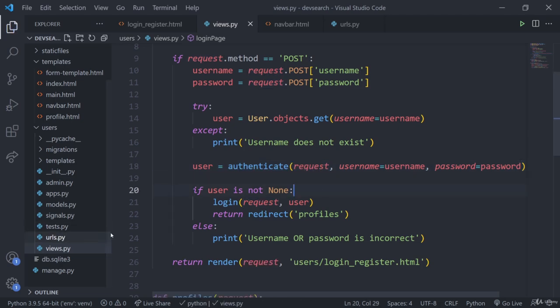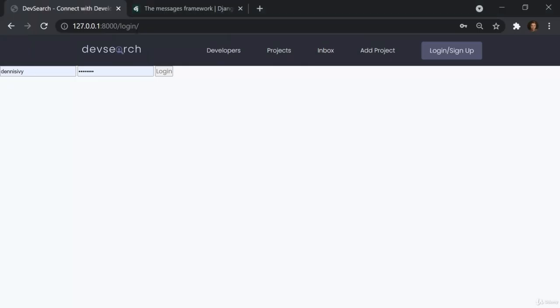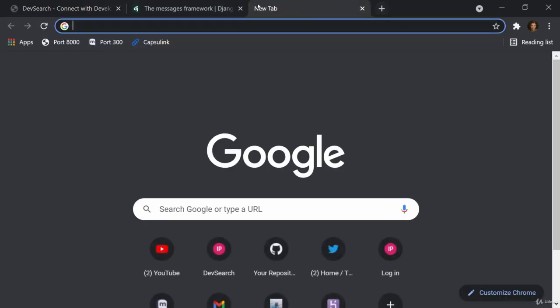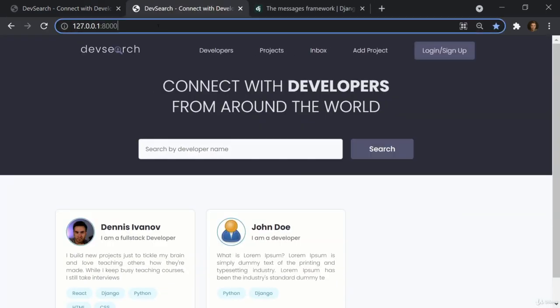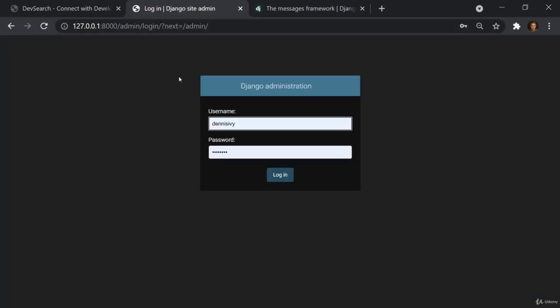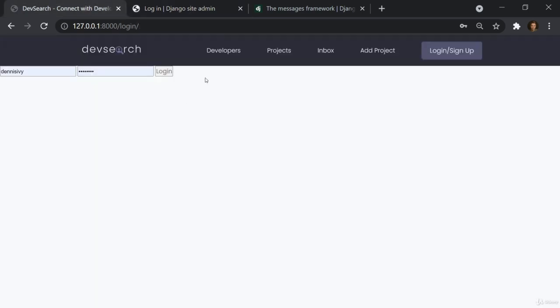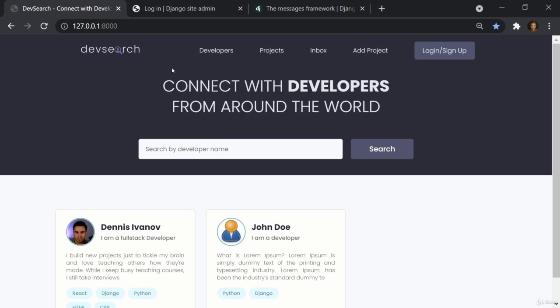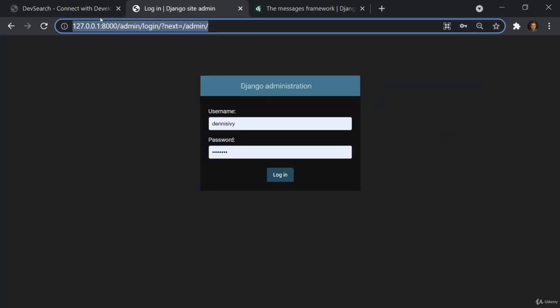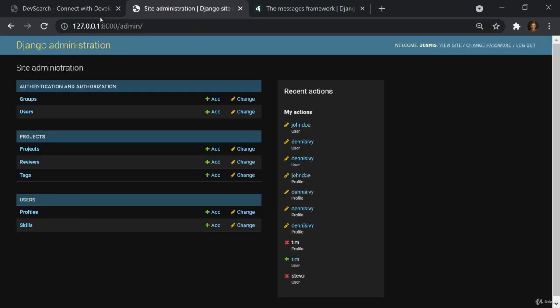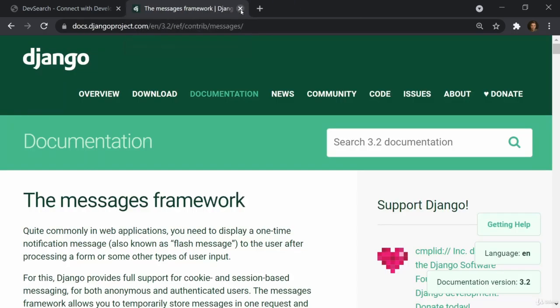So let's save this and see what happens. If I hit refresh, the admin panel is going to use the same session-based authentication. So let's pull up the admin panel. Right now, we are not logged in. If I go ahead and run this, we were redirected, the user was logged in, and now if I refresh the admin panel, we are officially logged in. So that's all we needed to do for that.